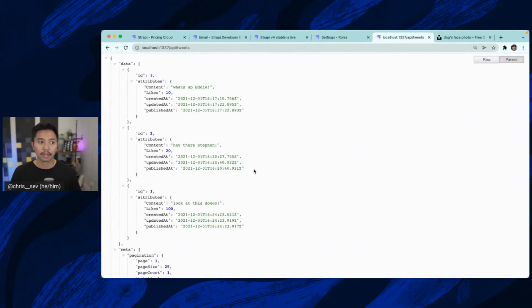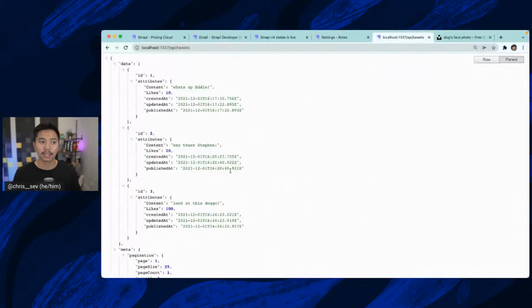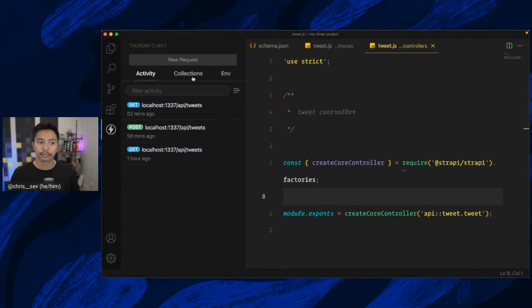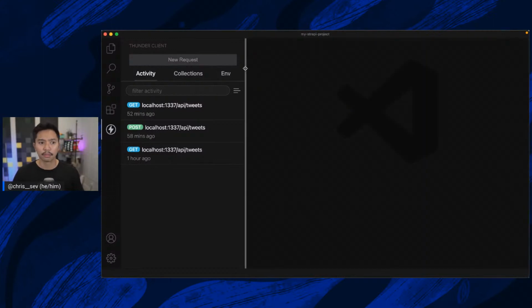So let's say we wanted to create tweets from our API though. I want to take a step back from this because you can't do a POST request in the browser, which is how we're going to create things with the Strapi API. Let's get out of our browser and go into VS Code. I'm going to use a tool called Thunder Client, which lets us do requests. It's kind of like Postman, but inside of VS Code, and I think a lot faster than Postman. Postman's gotten slow these days.